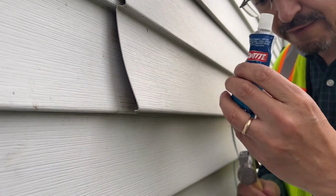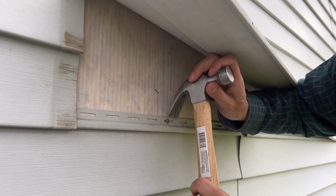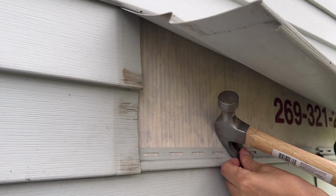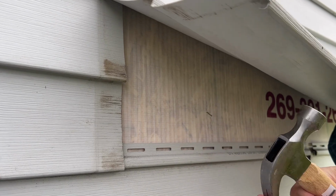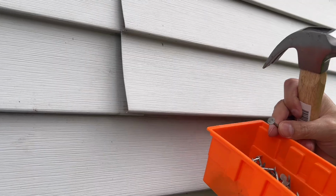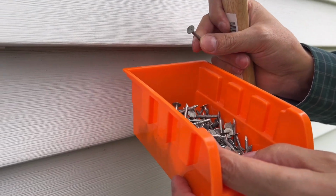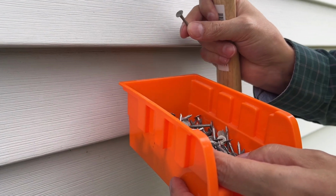So don't use adhesive. What I want you to do is take out the nail, and these are simple roofing nails. Siding is often hung with just roofing nails. Roofing nails have a big old fat head, and that enables it to hold the siding. You don't want to nail siding tight, you just want it to be hung.